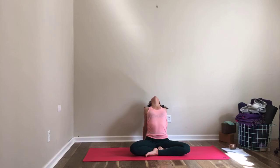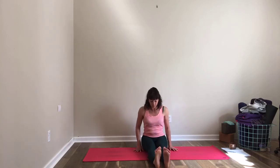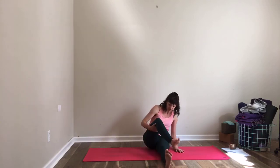When you're ready, you can softly begin to walk your hands back in, pull your belly button in, maybe roll your shoulders a few times, loosening things up. And then again, you're going to stretch, if you don't already have them there, your legs in front of you. Cross your right foot to the outside of your left knee.